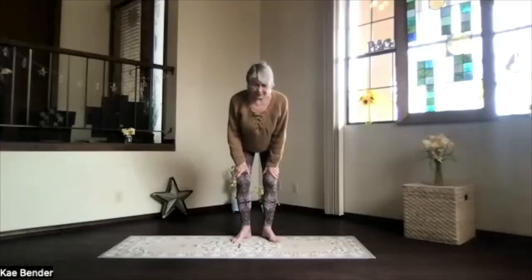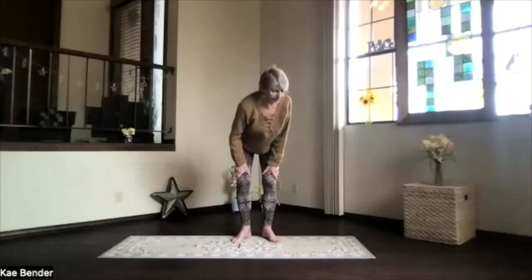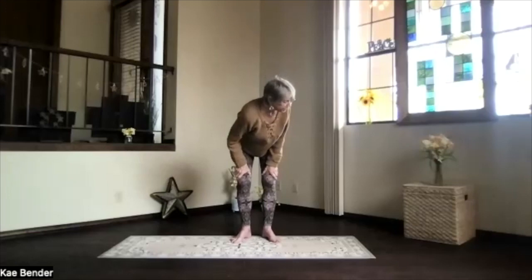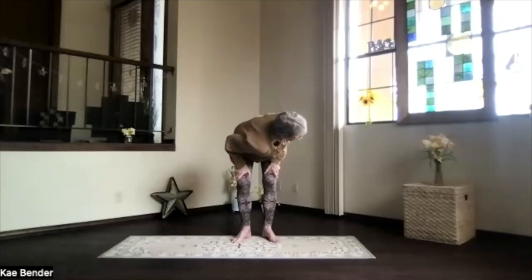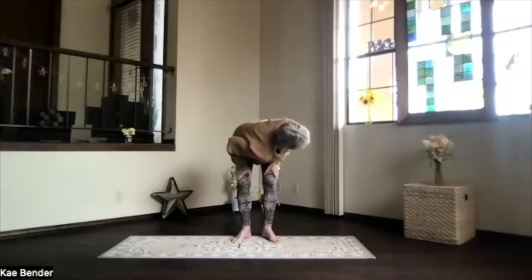So stretch your spine apart again, and exhale, turning to the side, hips, ribs, and shoulder. So this back hip will turn up a little bit. And then bring your shoulder across and down toward the knee of the opposite leg. So your whole body is turning and looking to the side, the whole spine moving as you do that.